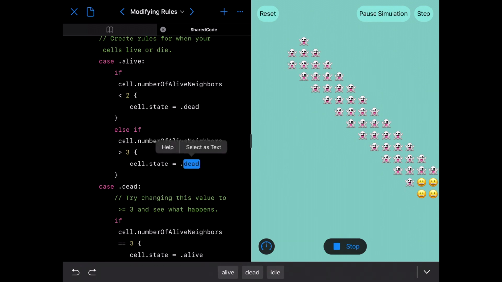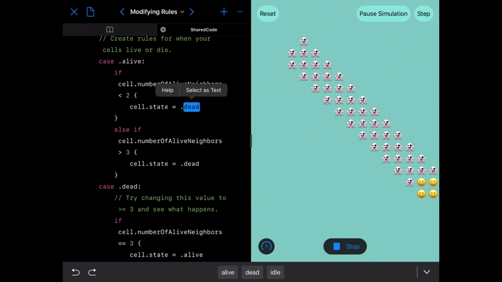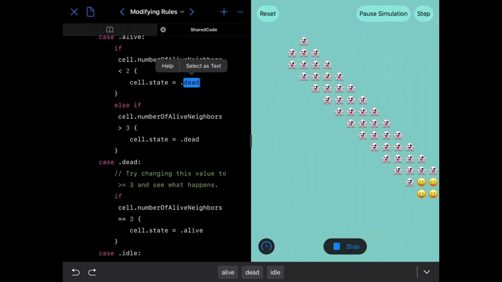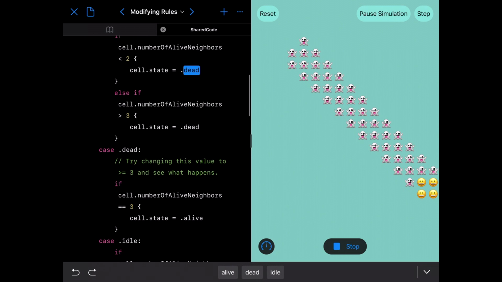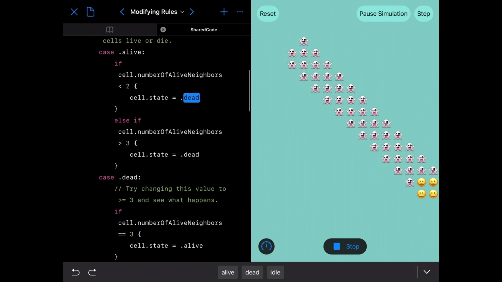Here, this one is if the cell's number of neighbors is less than 2, then out of loneliness it dies. So you can play around with these things, and that's what you should do: play around with these values and change the simulation in those ways. There are other rules for dead and rules for idle here as well. We're going to come back to this in a minute.